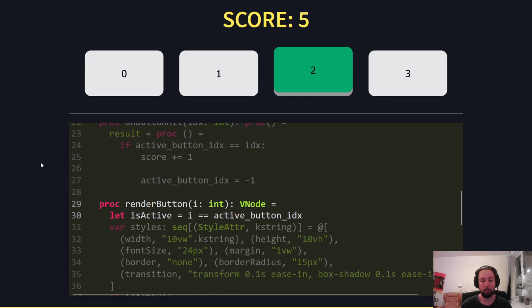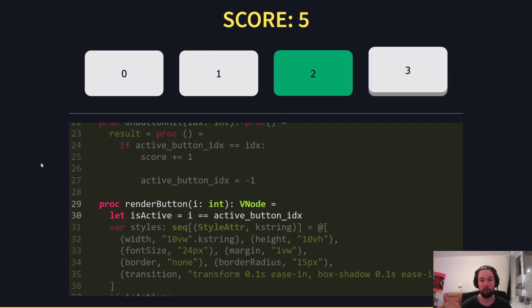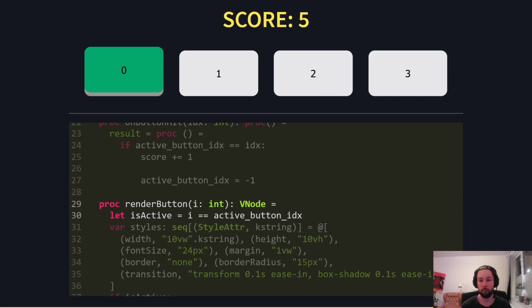And then we have a utility function here that helps us render a button. And the input is again the index of the button. And we create a variable where we check, is this button active? And then we apply some styles. For example, if the button is active, we make it green.